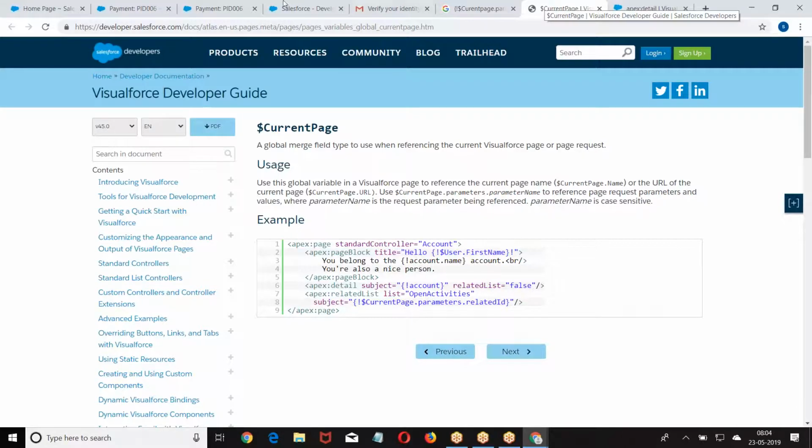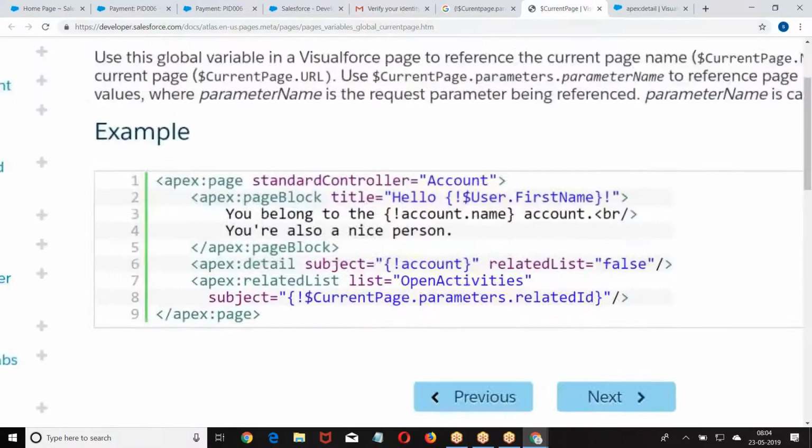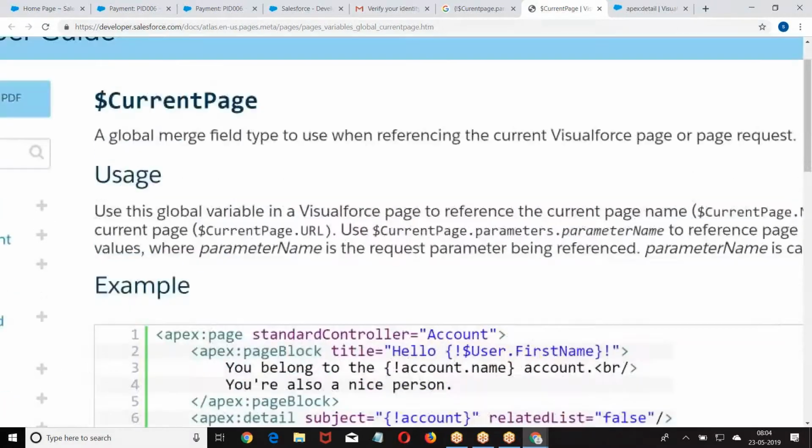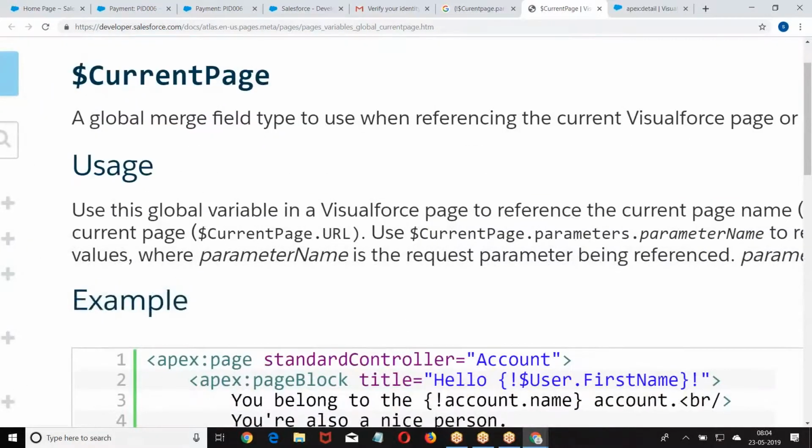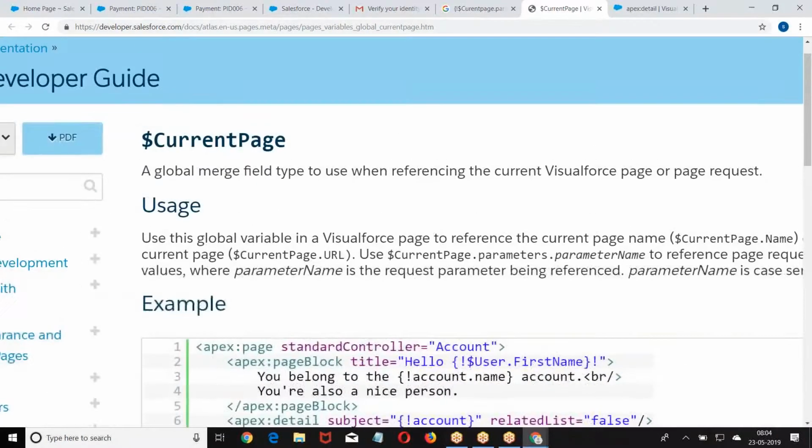So when you are referring to the dollar, what do we have? Dollar current page. Whichever page we are referring to, in the current page, in the URL, I am passing some parameter. How do you pass? /apex/page name question mark, ID equal to. We have done the example, right?